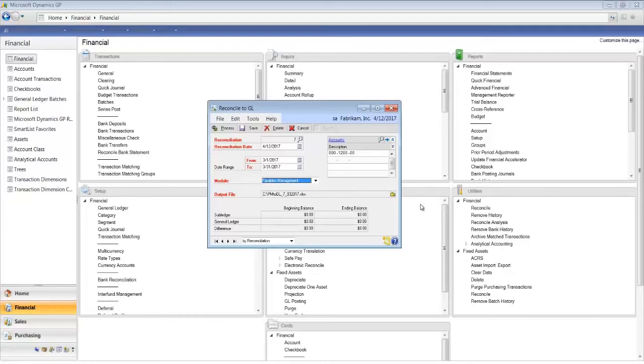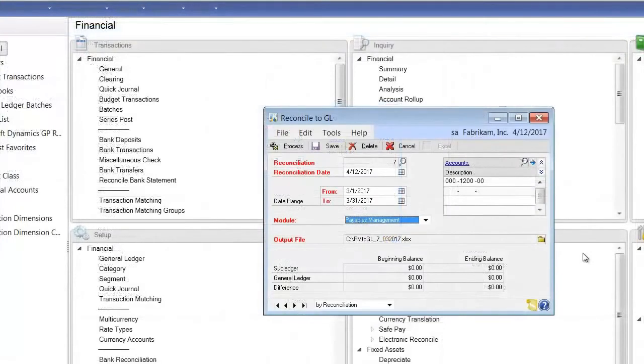The bottom part of the window shows the beginning and ending balances for the subledger or module that I'm reconciling, and also the general ledger along with the difference. Note that the beginning and ending balance for the subledger is just a simple addition and subtraction from the table that's being reconciled. Often it's a distribution table in payables and receivables, and the balances may not necessarily match the true balance that you see in the historical age trial balance report, as the balance on the historical age trial balance report is a much more complex calculation. To view your reconciliation history, simply click on the lookup button next to the reconciliation field.